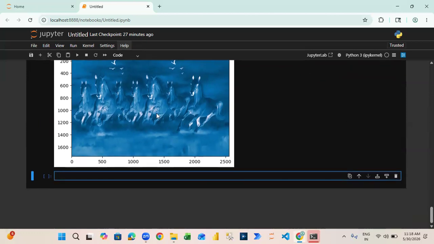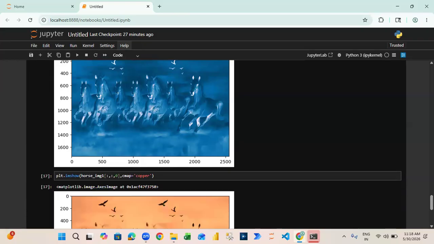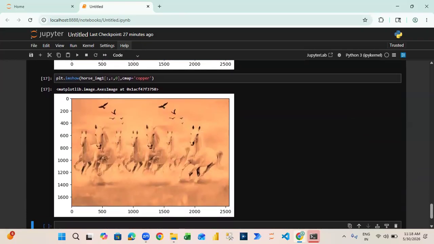So if you give it in this format, this image is going to be reflected. We have many more cmap colors in the library that we can identify. For example, if I give the next cmap, say copper, and run it, you can see this kind of color.